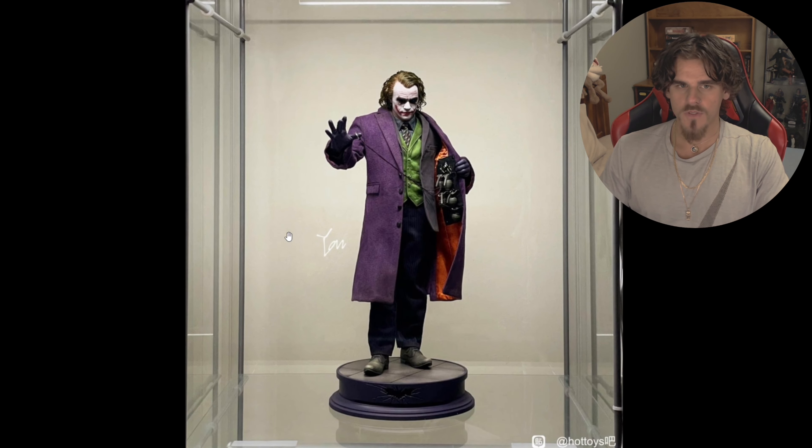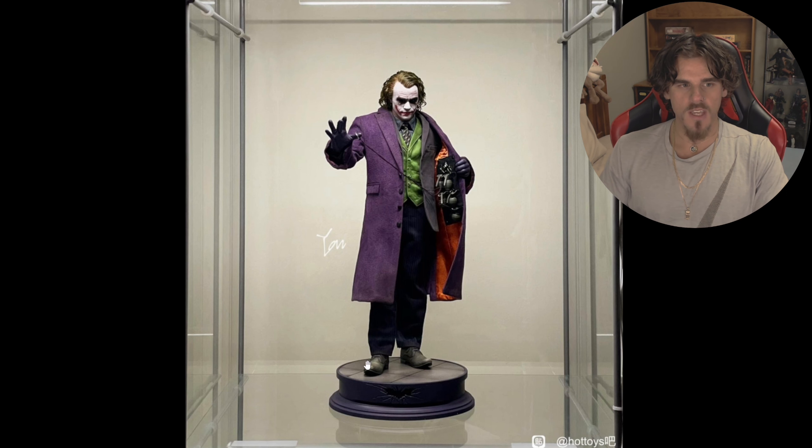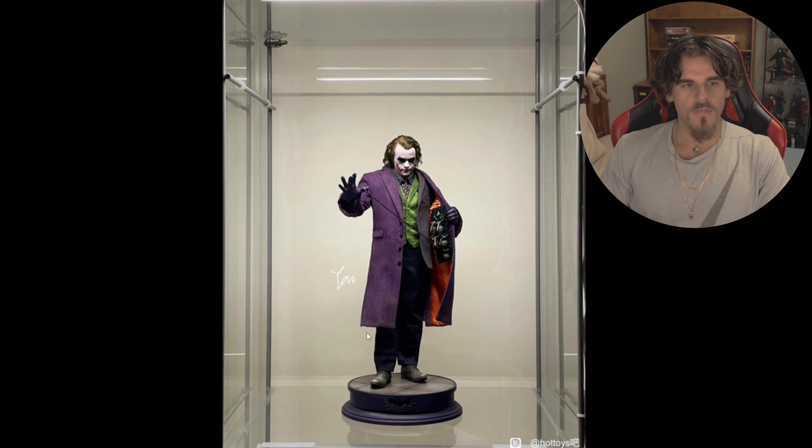We've got a couple of other guys who have got them in hand too. The detail isn't the best photos to really zoom in on, but it's good to see the grand scale of it in someone's collection right now. You've got the pose here of him holding the grenades, nice to see the magnetic base in function. I'm really interested in this because I have the Bela Lugosi from Caustic Plastic and they had the same magnetic base — I think they were the originators of the magnetic stands. Nice to see InArt took inspiration from that, as I don't really like crotch grabbers. This is probably the way I'll display it with this base.